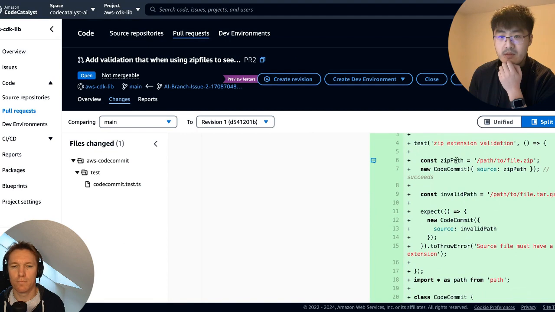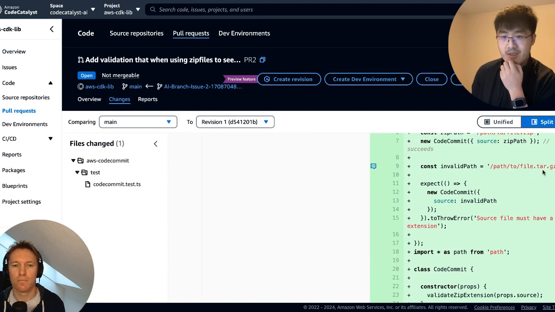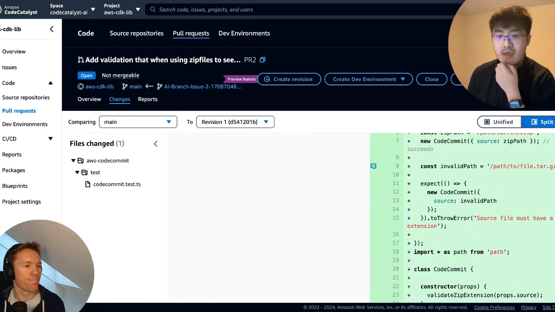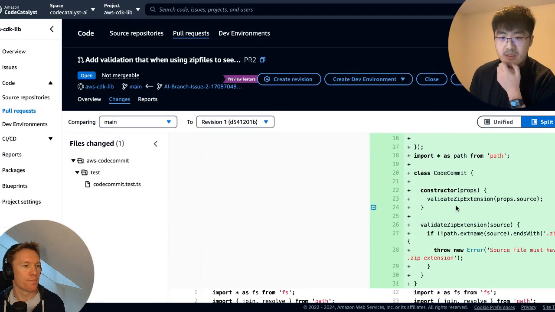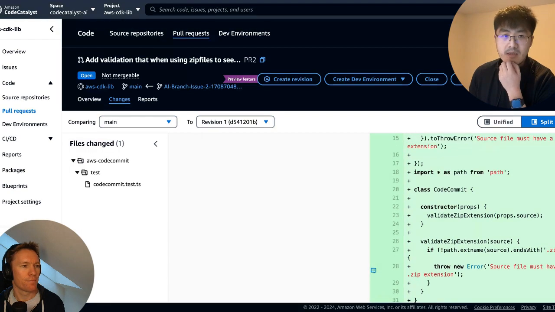And it will test valid zip files and invalid, I guess, tar.gzs as its invalid case. But then it looks like it tried to bring in the implementation logic within this test instead of identifying the right file. And so this is kind of unfortunate.